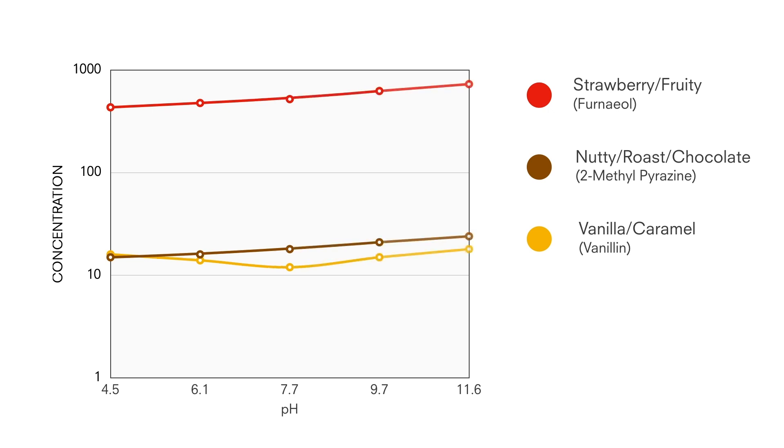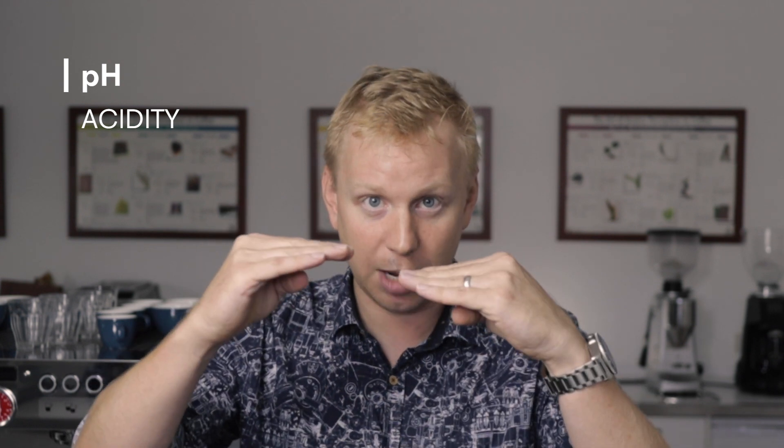The caveat is that if you're going for pH above eight — and it's very hard to modify pH of your water — you might want to consider treating it, simply because the extraction can yield a lot more gas from a neutralization reaction. That gas can actually inhibit the flow of coffee coming through the puck, meaning you might get a two or three minute extraction simply because gas is holding up the water. So we would recommend pH between seven and eight.